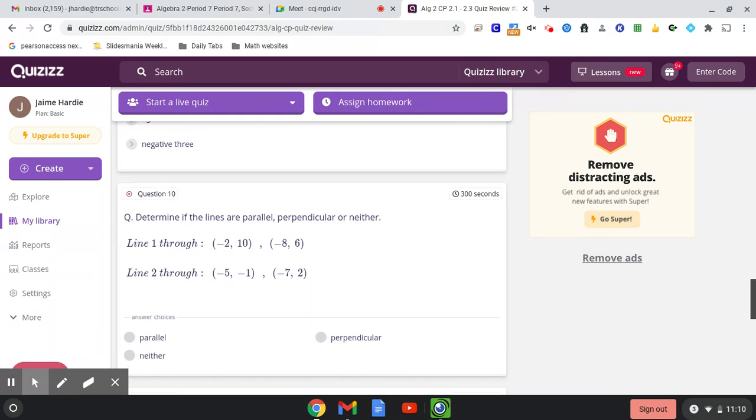Determine if the following lines are parallel, perpendicular, or neither. Well, guys, I hope you realize that if you're going to talk about parallel, perpendicular, if you want to know what lines are to one another, there's a piece of information you have to know, and it's slope. You have to know the slope of a line in order to determine whether it's parallel or perpendicular. So we're going to have to find the slope of line 1. We're going to have to find the slope of line 2 and compare them. So everybody do that now. Let's find our slopes. What's the slope of line 1? What's the slope of line 2?